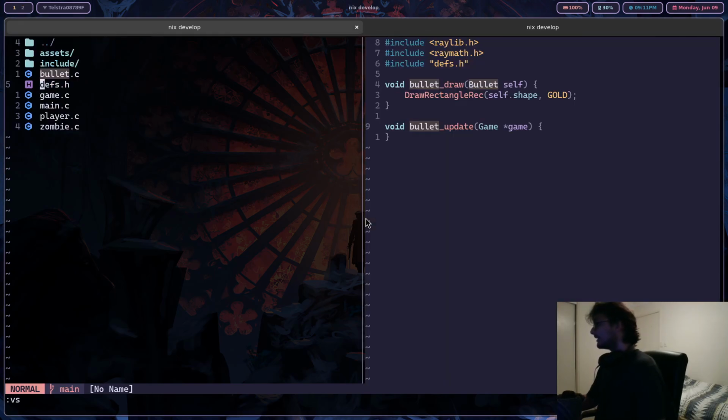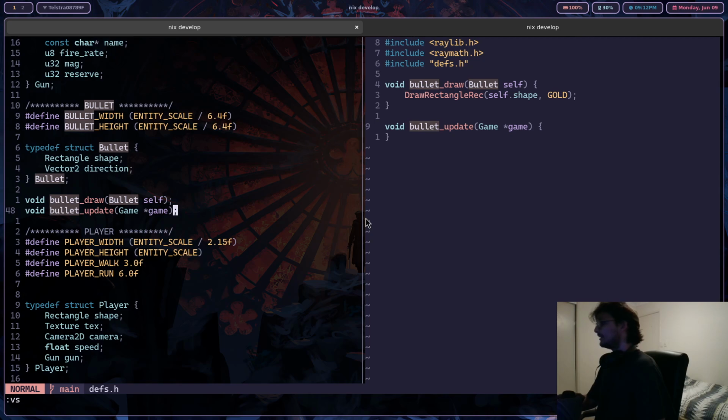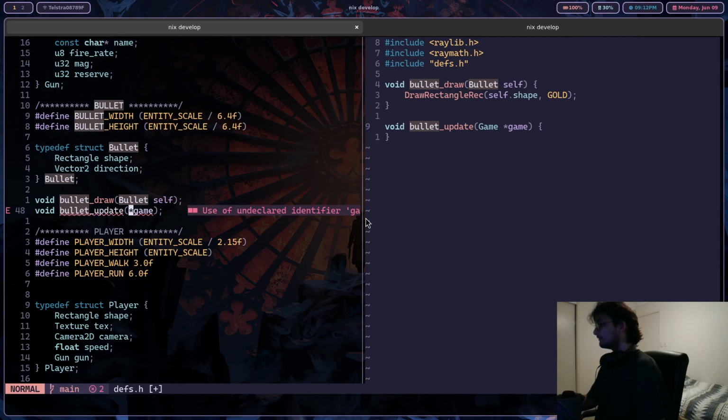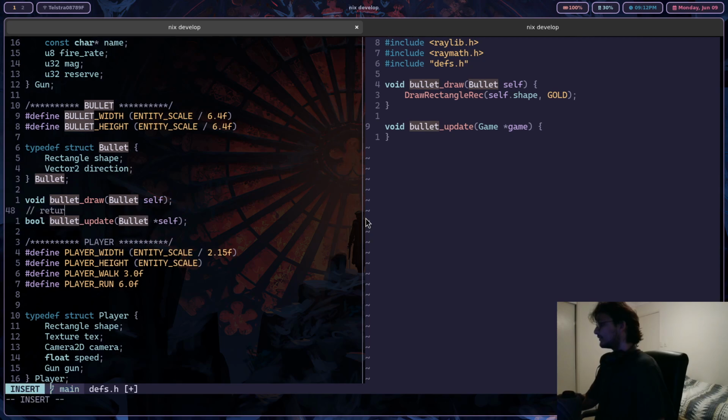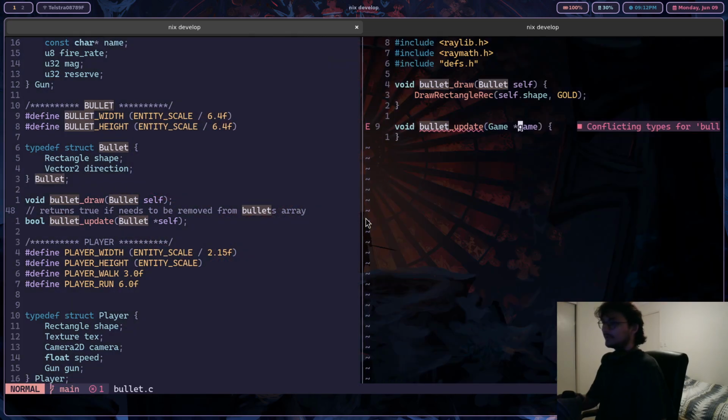We'll return a boolean that tells us if we need to remove this bullet from the array. That's probably a better idea. So let's go back to bullet, change this to self. This will return a boolean. I might as well also comment this and say returns true if needs to be removed from bullets array. Conflicting types, yep.